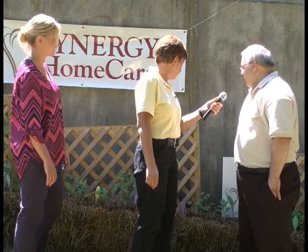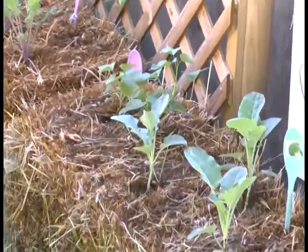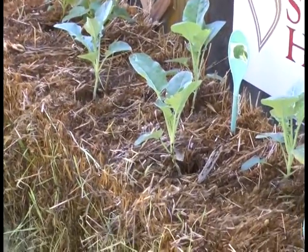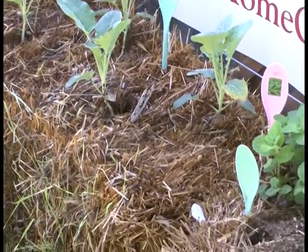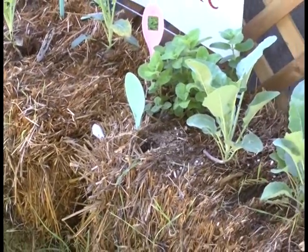So, Kevin, do you know what kind of vegetables we've got in here? Well, we've tried to select a wide variety, anything from lettuce and cucumbers to tomatoes, anything that they thought they'd be interested to grow and eat afterwards. And I think I see a cabbage plant, right? Cabbage, broccoli, whole 9 yards, wide spectrum. What a great way to have a garden that you can get a bunch of vegetables out of that doesn't take up any space. To save space, it's also a lot easier, especially for seniors that don't want to spend a lot of time weeding and bending over. Makes it a lot simpler.